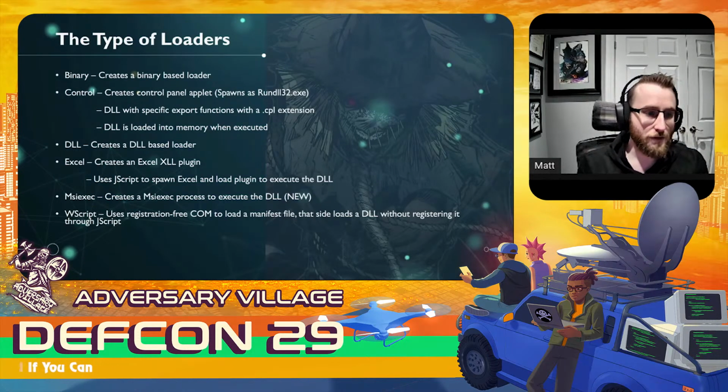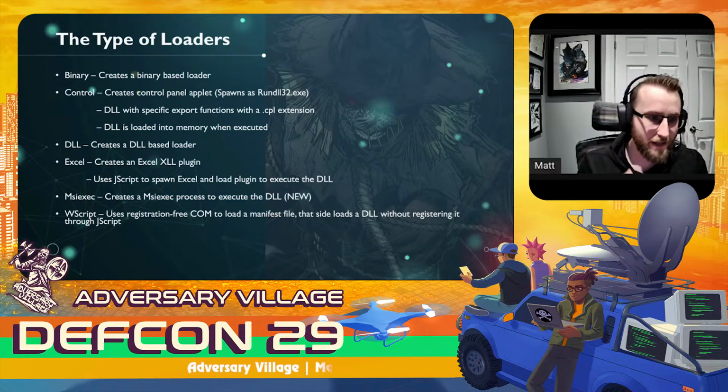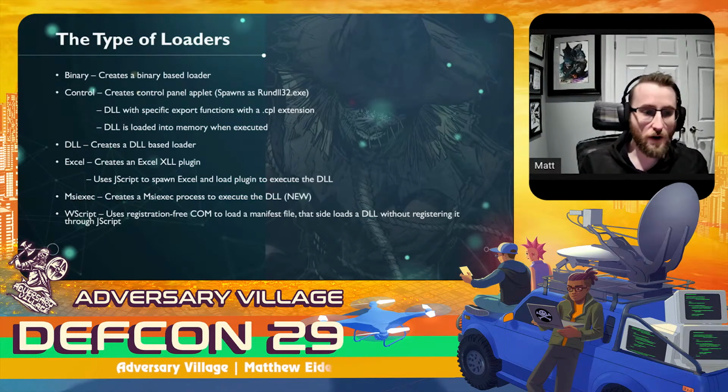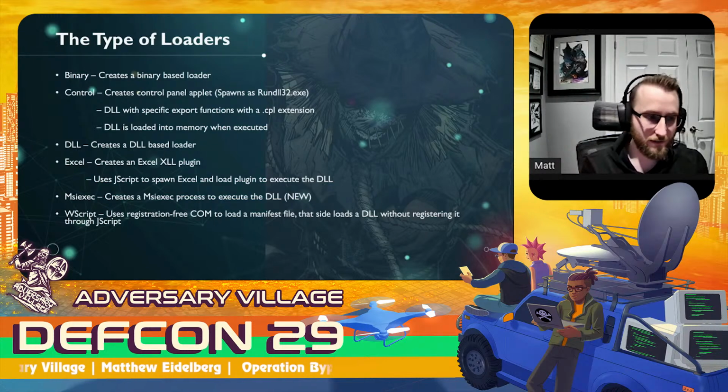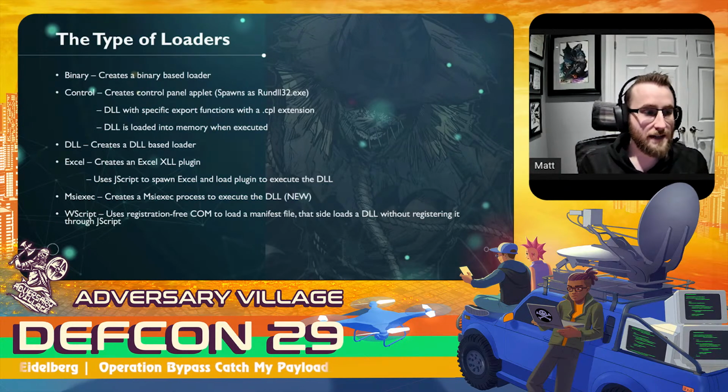Excel will create an Excel plugin, once again with valid attributes and a code signing cert, and then uses JavaScript to spawn Excel in the background and load this plugin into memory in a side loading technique. I've recently added MSIExec.